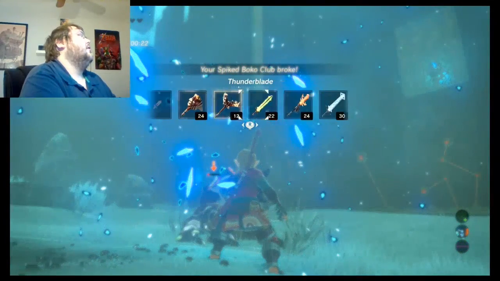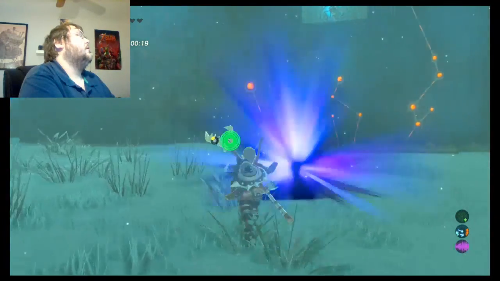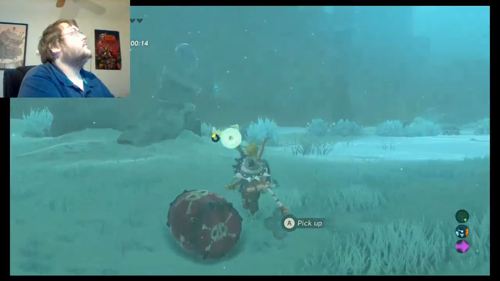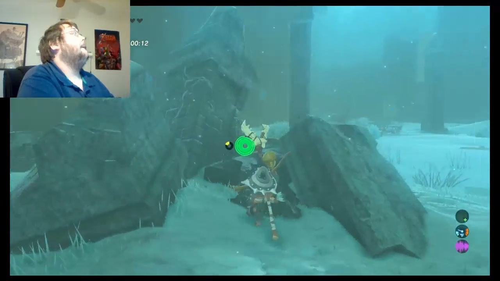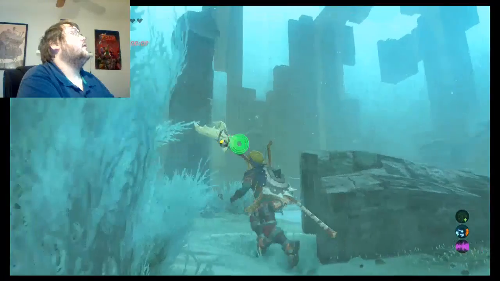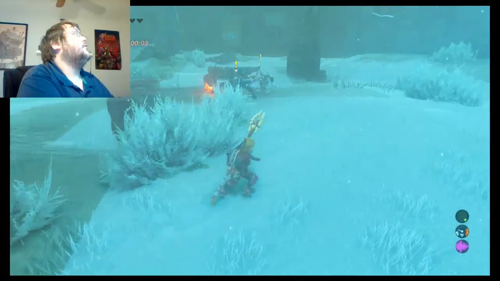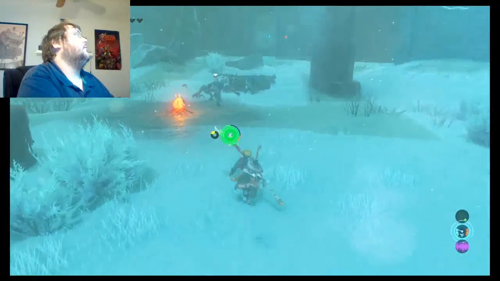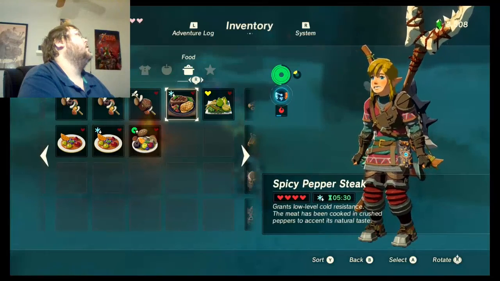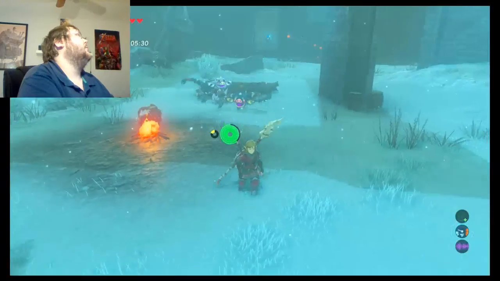Perfect. And we're almost out of that. I still have lots of weapons, so we're good. Okay, that's that. What's next? There's no way that's everything. Oh, of course there's this silver bokoblin. And we're back to cold. Okay. One that heals me the most in this case. No, I want to save that for later. Okay.